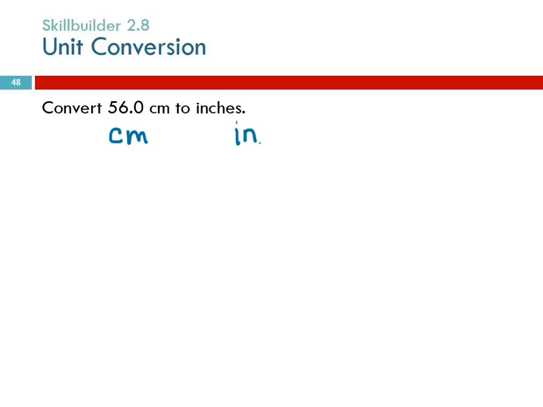So this is what we're starting with. This is what we're trying to find. If we know a relationship between centimeters and inches, we can do this in one step. Do we know it? Is there one? Even if you don't remember, hopefully, yeah, 1 inch equals 2.54 centimeters. You know, if you're looking and finding it, you might as well just write it down there. Okay, so I have a relationship between inches and centimeters, so I can go from centimeters directly to inches. So that's all the sorting and the strategizing.